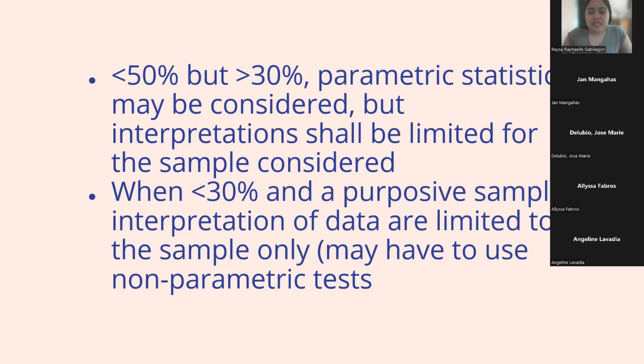Tapos kung less than 30% yung ating sample size, and hindi siya nag-randomization, meaning non-probability ang sampling like purposive sampling, mas limited ang ating conclusion. It will just be limited to the sample only. And when it comes to the statistical analysis, we will just be using the non-parametric test.